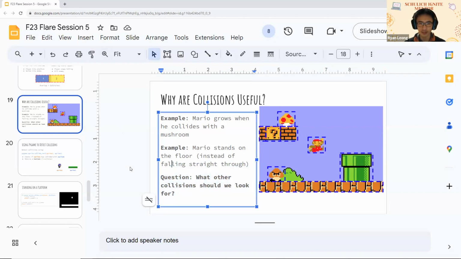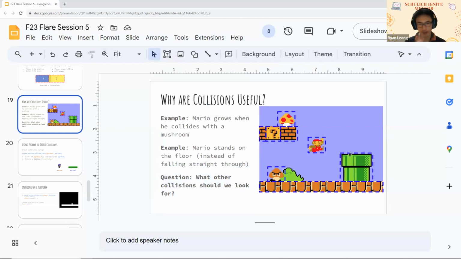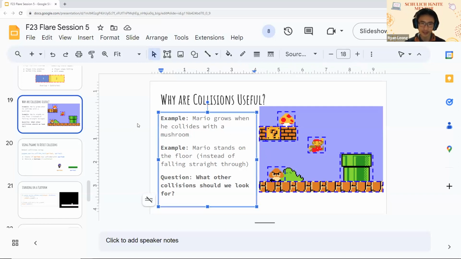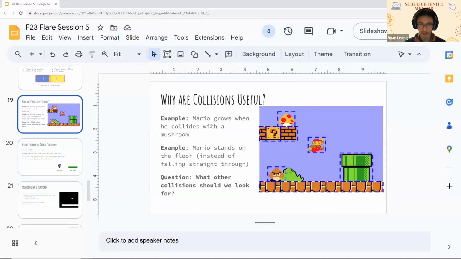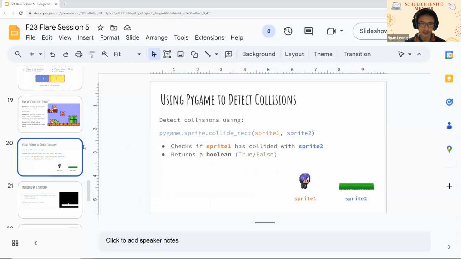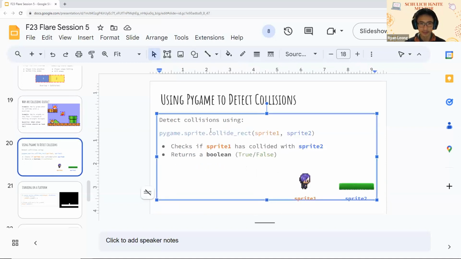In Pygame, if you have a menu screen, for example, there's something called collide point, which instead of checking two rectangles just checks whether this point is within the rectangle, right? Is the point overlapping? That's how you can detect, first of all, is there a mouse click, and two, is the mouse within the button? And that's how menu screens work. So Pygame has a really useful built-in collision function.